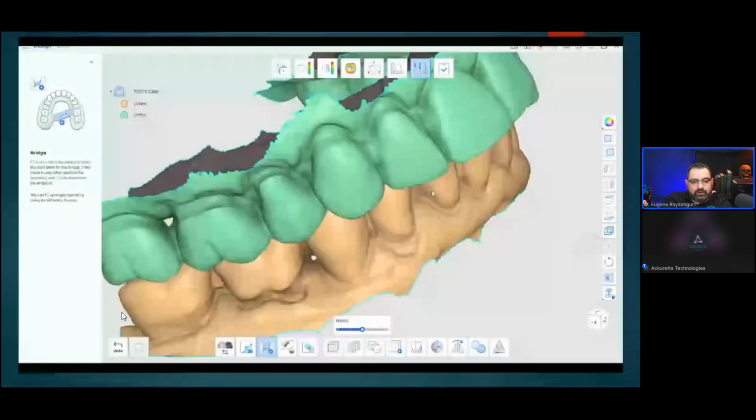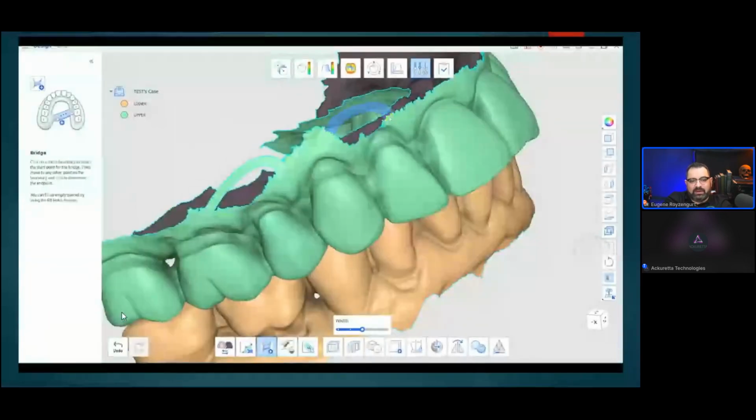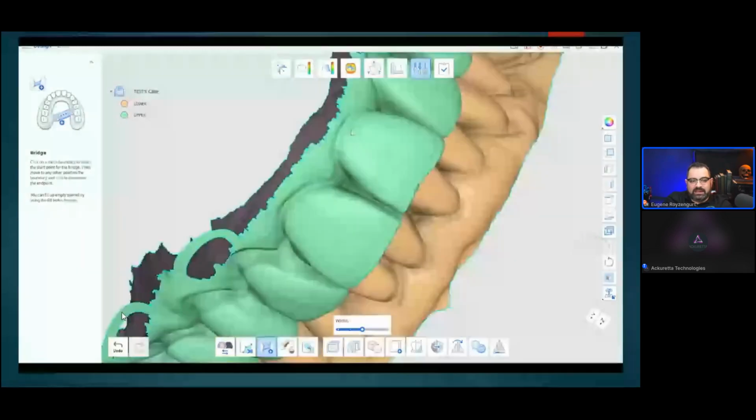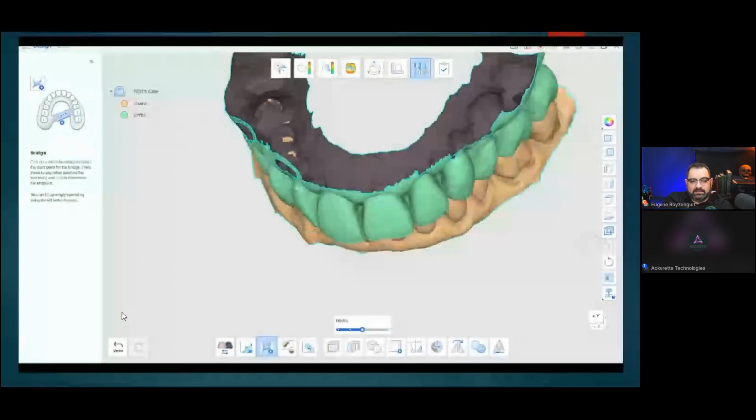So I'm going to bridge right here, and I'm going to go to the upper scan, and I'm going to bridge so I can extend some of the areas right here, just so it's prettier. I don't necessarily have to bridge it there, but since I'm already here, I'm going to make my job a little bit easier down the line by just extending that model with a bridge option and filling those holes down the line. So we're going to rotate.